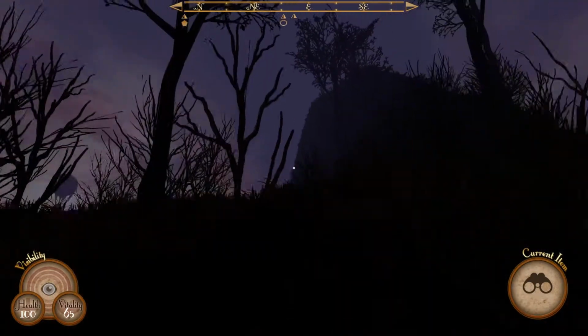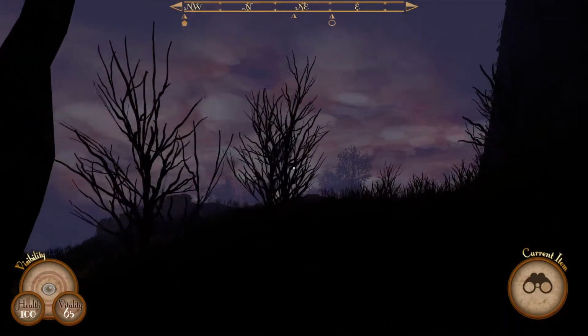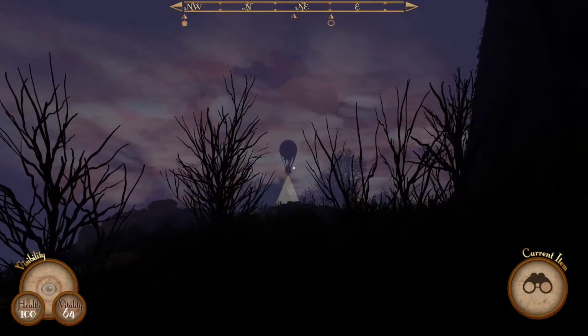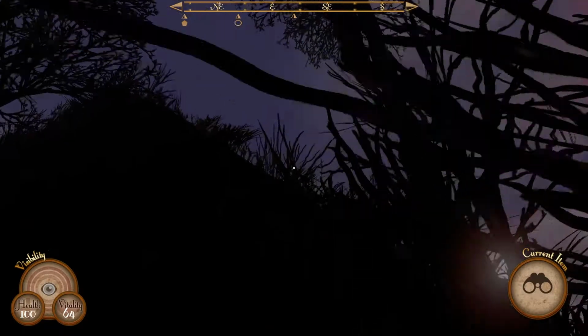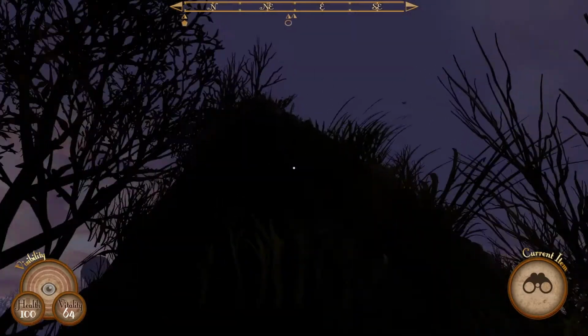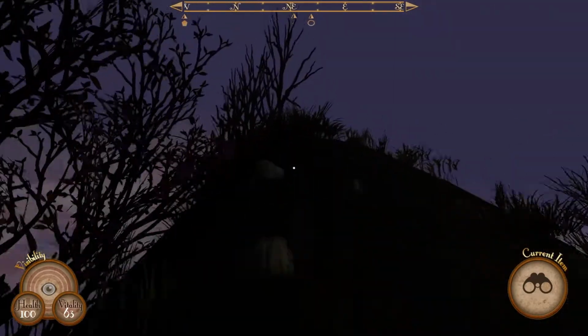Oh, hello, there you are, you're over there. I wonder if I could actually get to the top of here. Where are you going, by the way? You're sort of going off in that direction. Okay, hold on, let me just get up. Let me just get high, ladies and gentlemen, if I can. Yeah, just got to Skyrim jump my way up here.